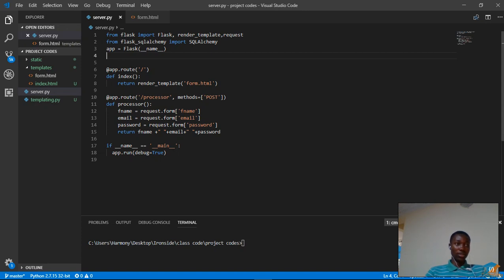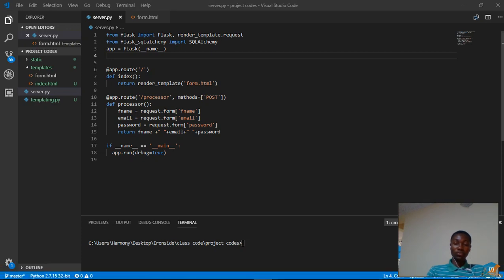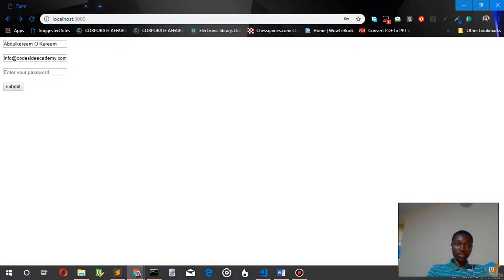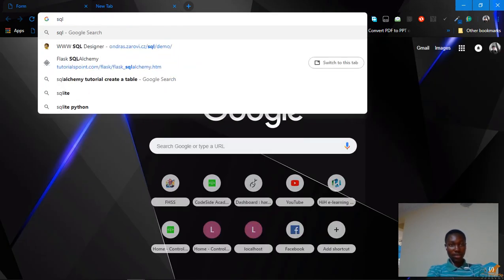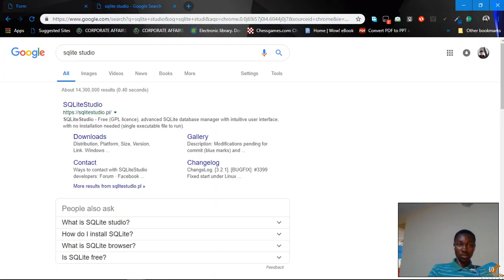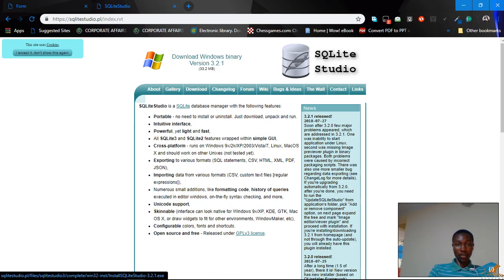It depends on your choice. So first, we will need some other tools. We will need tools like SQLite Studio. If you don't have SQLite Studio, you can just download it. Just type SQLite Studio on Google. So the first one, you can just download it.